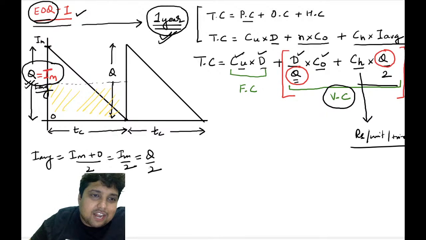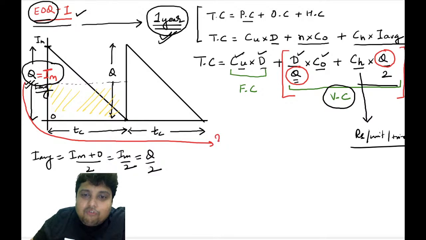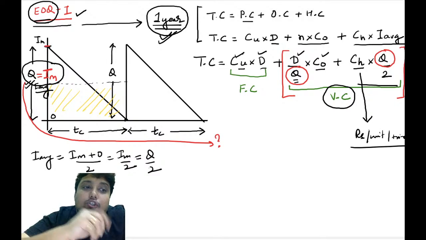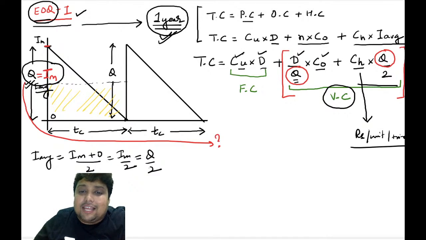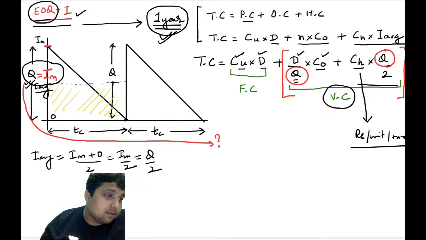Q is the lot size. We will have to find how much is Q. How much quantity we will have to order on the first of every cycle. Right now we were just speculating. I was just giving you an example that 90 packets are getting ordered every month. But it can be 180 packets for every 2 months. It can be 360 packets for every 4 months. It will depend on the economic order quantity value. I hope you all are getting my point.